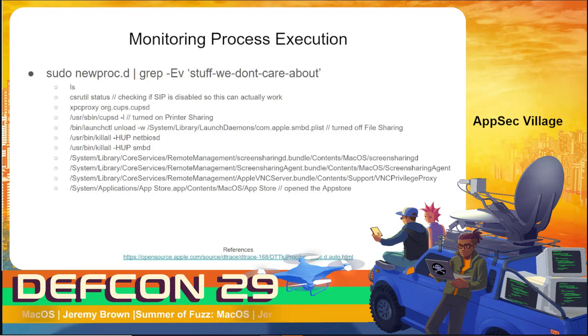And you can see different stuff happening, like turning off file sharing, turning on VNC stuff, turning on printer sharing, all those things. When you're launching apps, you can see what args are being launched. Although with XPC proxy, that does a lot of stuff under the hood instead of on the console, which makes things a little bit harder to debug or see what's actually going on. But dtrace is amazing and super helpful for process execution stuff.